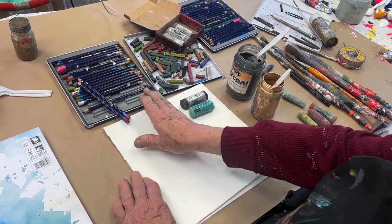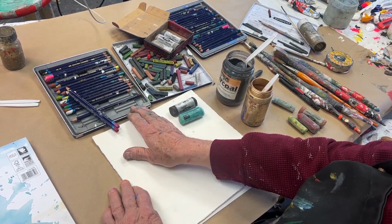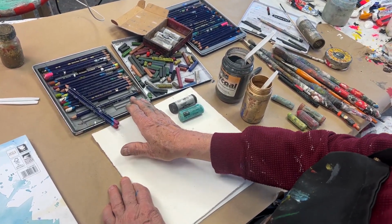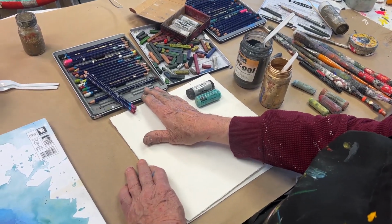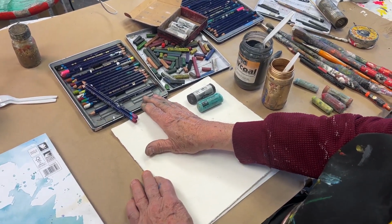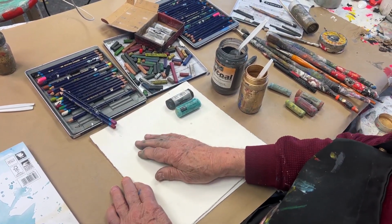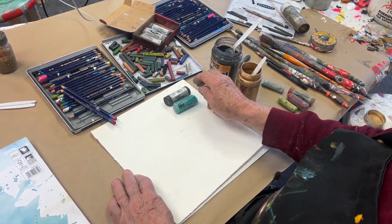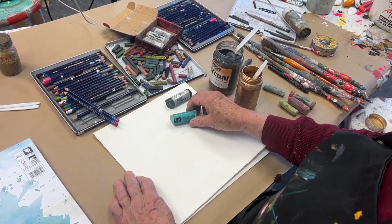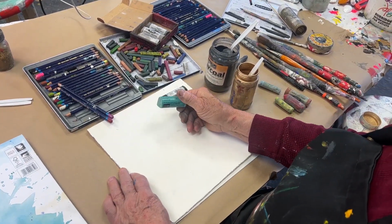So I also have my colored pencils. These are the Derwent Inktense. It goes on dry. You can hit it with water later on. It turns into a watercolor, permanent watercolor, or you can just leave it alone. And I'll be doing some playing with that. And of course, the pastels, all the different kinds of pastels, the skinny ones and these big, fat, honking ones. Isn't it great to draw these big ones?